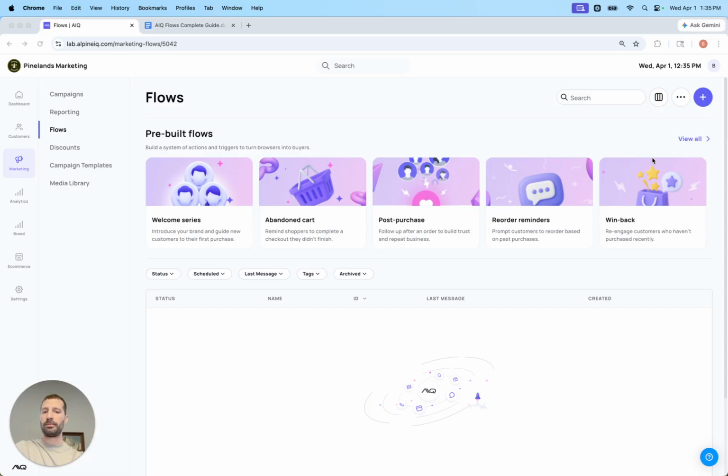Now, if you've been in AIQ for a while, you've probably already set up some automations: your welcome messages, win-back flows, birthday campaigns, loyalty triggers. But you were probably doing it the old way, manually building audiences, scheduling campaigns against them, and trying to stitch all the logic together yourself and keep track of it, which is quite cumbersome and honestly quite a pain in the ass. It worked, but it certainly wasn't pretty. And if you set those up a year or two ago, they're probably outdated, right? And there's a good chance that they're still running exactly as you configured them back then, which means it might be time to revisit.